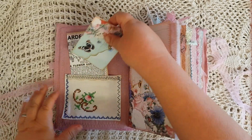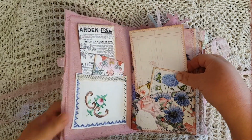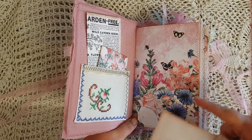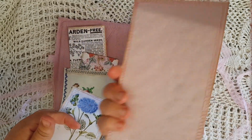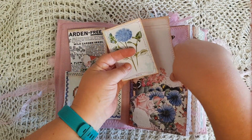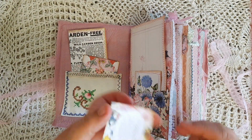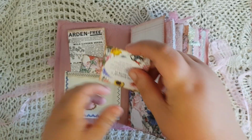Now I've got dogs barking, sorry. This side is a ghost pocket. You know, I like my ghost pockets on these decorative pages from the kits. And some of the pages I shrunk down and made into larger journaling cards. So that has a large card in it. There's a medium one. And then I also shrunk some down into little cards, which haven't been sewed because I don't sew the little ones.